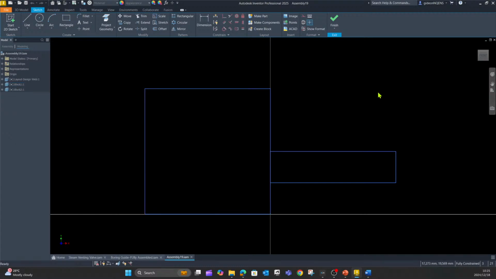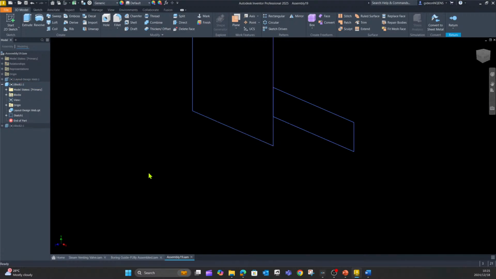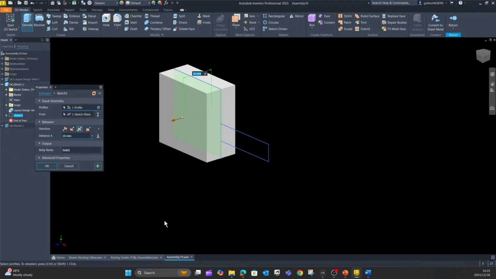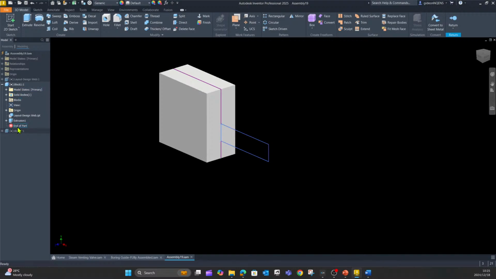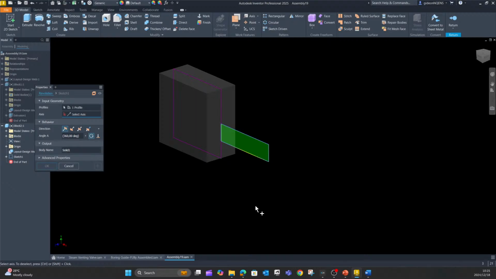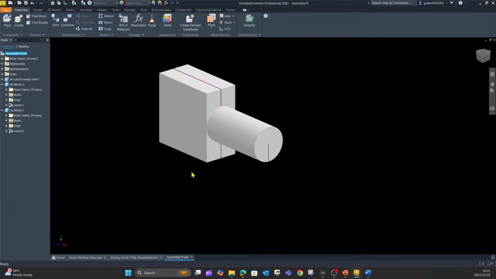To simply activate that part, I'm going to double click on the solid body, and I can utilize, for instance, the extrude in this environment. If I'm happy, I can say okay. I can simply double click on the other one and, for instance, utilize the revolve as needed or required. I can do a local update and have my assembly, and you can see it's fully constrained as well.